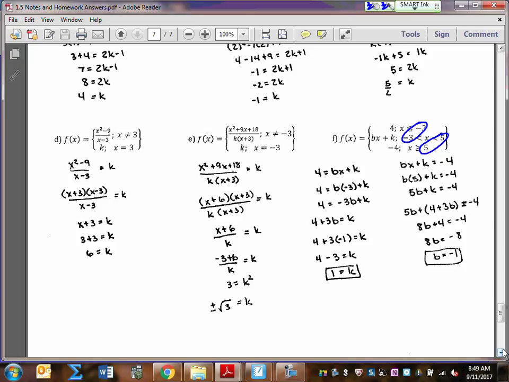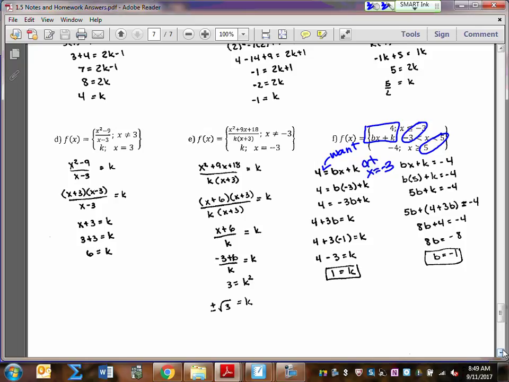Now here we're establishing the values that will make it continuous. So I want whatever this is and whatever this is to be equal at negative 3. And then I want this and this to be equal when x is 5. So that's why we've got these 2 different equations. So for these 2 chunks, 4 equals bk plus k at x equals negative 3. This is what we want. And again, I know it seems silly to write 1. That's what we want.